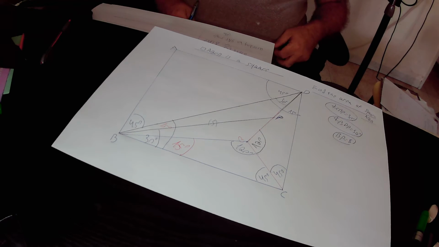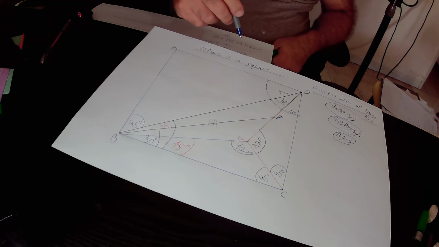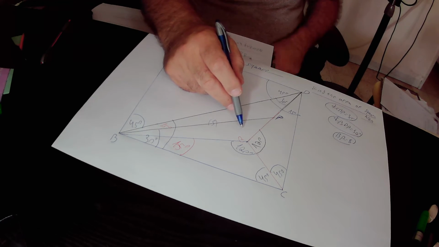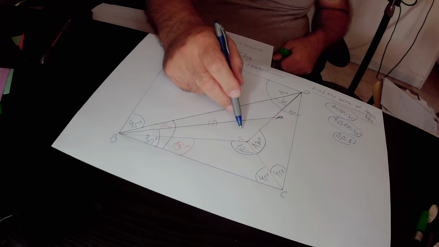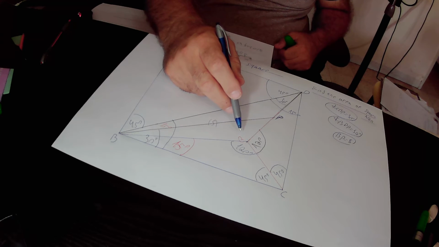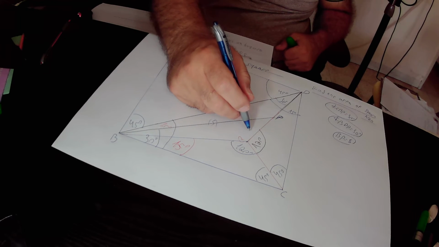We know that the sum of the angles around any point is equal to 360 degrees. Again, the sum of the angles around any point is equal to 360 degrees. And therefore, the sum of the angles around this point Q must be equal to 360 degrees. So which angles do we have around point Q? We have 120 degrees plus 120 degrees is 240 degrees, and therefore this missing angle must be equal to 120 degrees in its size. So 120 degrees times 3 is 360 degrees.